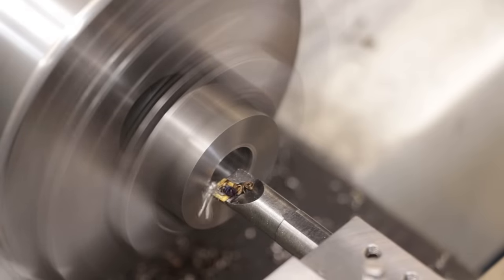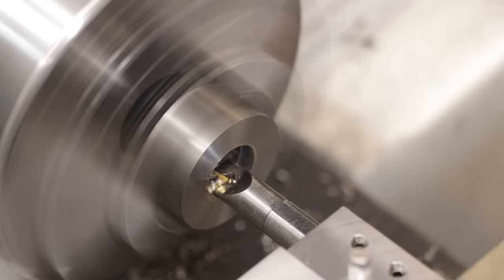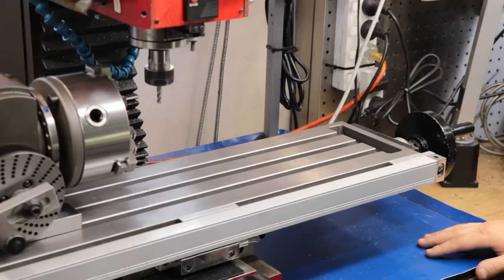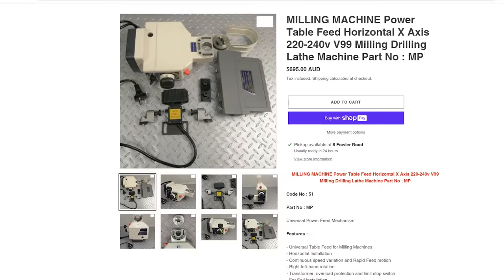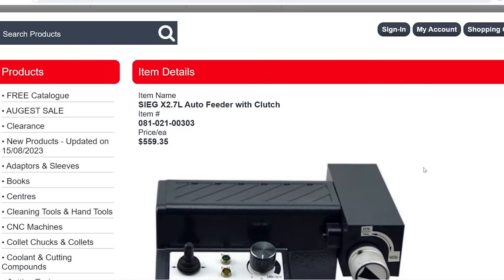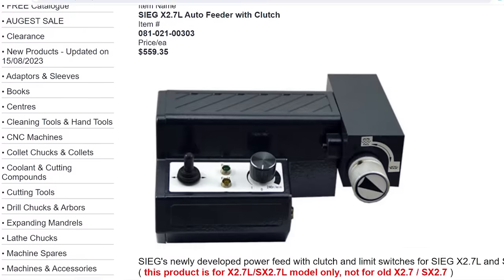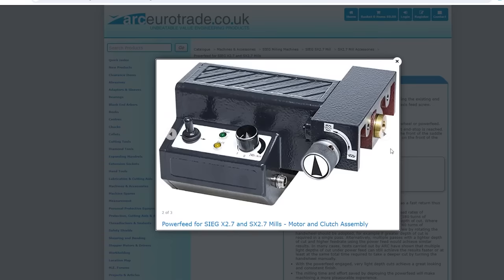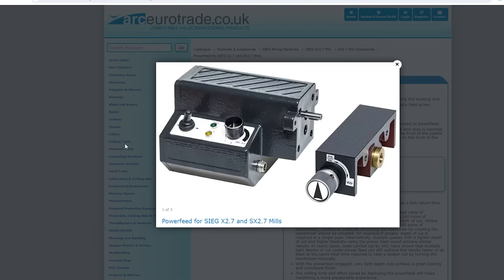Although it shouldn't be confused with this type of boring work, which is a lot of fun to do. However, one thing I can't understand is just why they're so expensive. I mean, the good quality ones for proper milling machines are expensive for a reason. If you see a teardown, there's quite a lot that goes into making them work. But for the one that's specifically made for my mill, they want close to 600 bucks for one, and I just can't see why. I've seen a teardown for one, and they're pretty basic, so I don't know why they're charging that much for it.